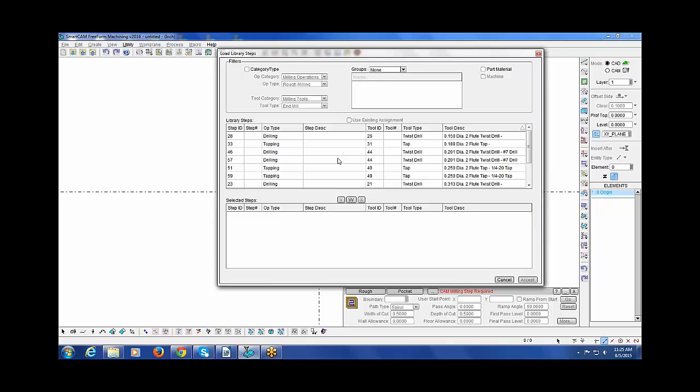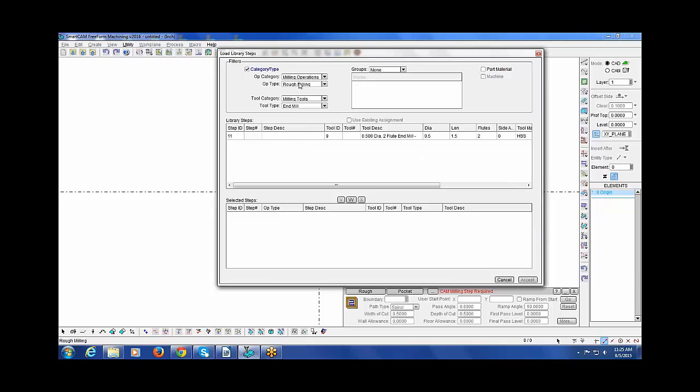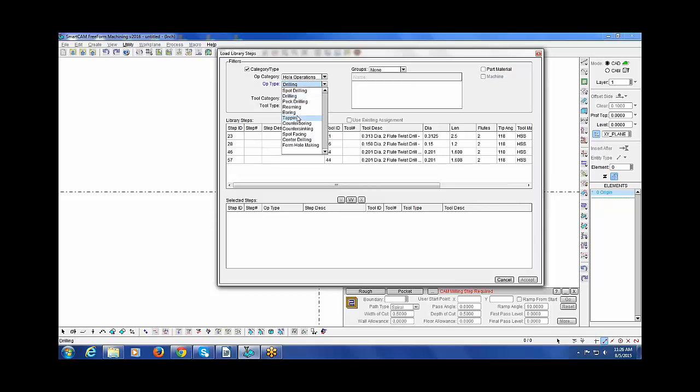Okay, so let me just go through some of these things. With the category and type filtering, there's some behavior here that remembers the last thing that you used. So when I go to finish milling, it remembers the last thing I used was an end mill. If I go to face milling, it remembers the last thing I used was a face mill. Similarly, in hole making operations, if I choose a drilling operation, it knows that a hole tool was the last I used, a twist drill. Similarly for tapping. Just little things like that make the interface a lot easier to use.